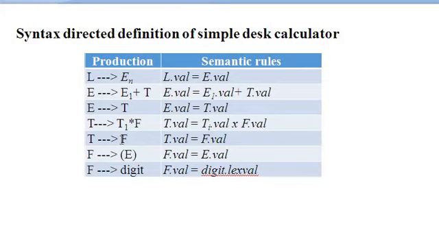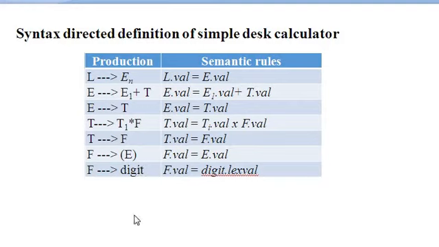T gives F, T dot value is equal to F dot value. F gives opening bracket E closing bracket, then F dot value is equal to E dot value. F gives digit, then F dot value is equal to digit dot lexval. It means any number.